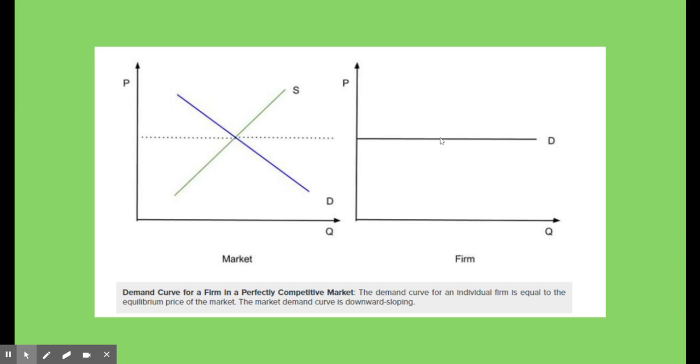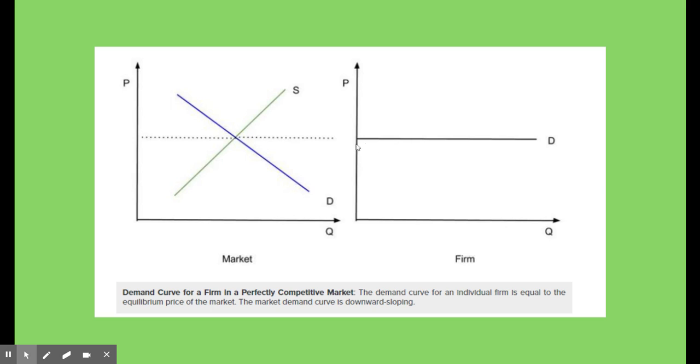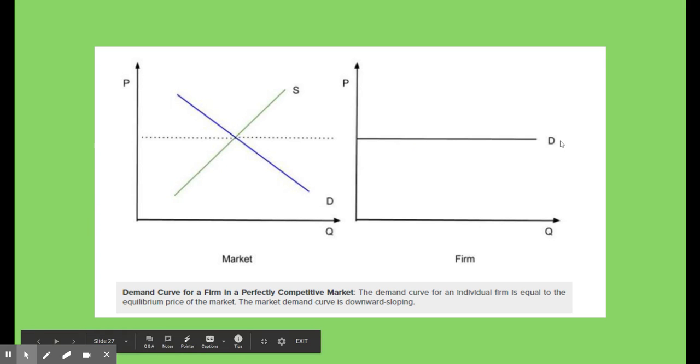So wherever that price is, that's going to be their price, and that's going to be the same as their demand curve. This is because individual firms, as I said before, could lose out either way, so they're just going to go with whatever the customer wants to pay. So that's why they're price takers, and that's why this is a horizontal line. They don't really have much of a choice. They have to go with what the demanders want.